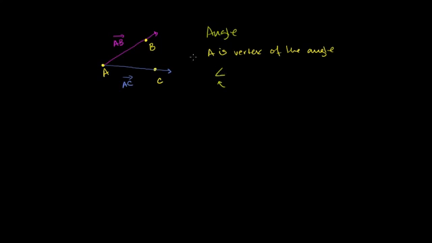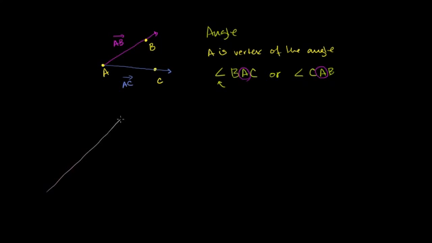You'd say angle BAC, or you could say angle CAB. In either case, they're kind of specifying this corner, or sometimes you could view it as this opening right over here. And the important thing to realize is that you have the vertex in the middle of the letters. Now you might be saying, wait, why go through the trouble of listing all three of these letters? Why can't I just call this angle A? And to see that, let me show you another diagram.